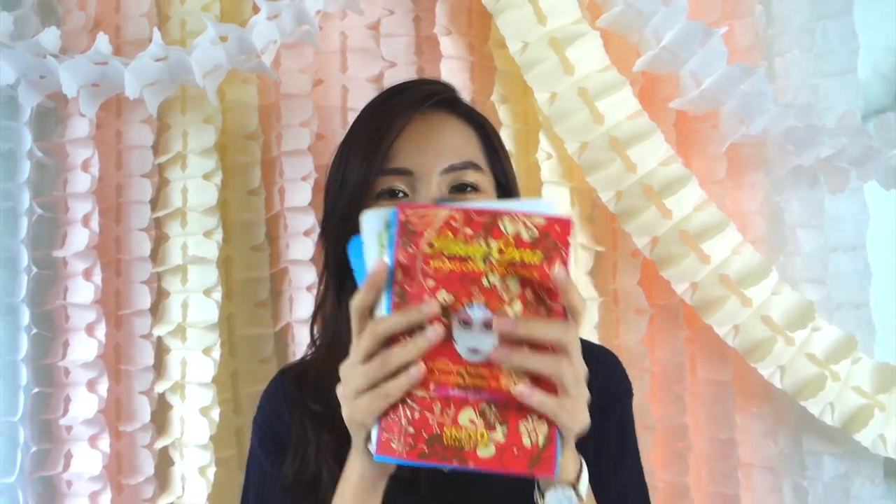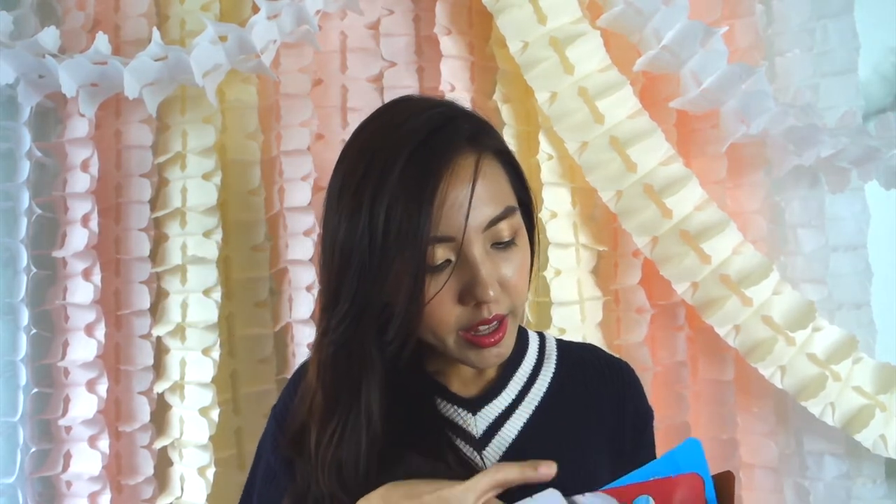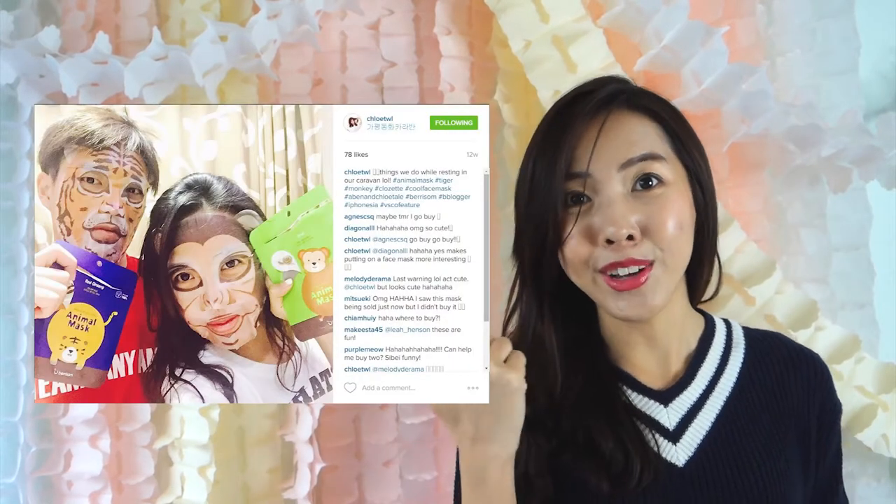So the novelty face masks — basically what are they? I have an Oprah face mask, I have a Hello Kitty face mask, I have Shrek, I have Spongebob. And yes, the other series would also be the famous animal masks! I have actually tried these face masks, like the animal ones, and you can see this from our Instagram photo. It's really cute and fun to use. Functional-wise, hydration is so-so, but cuteness-wise it's perfect for sleepovers, perfect for photos, perfect for selfies — whatever you want. So why not get one and try?